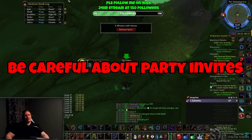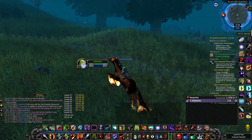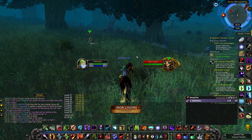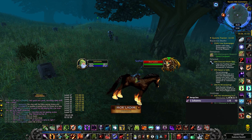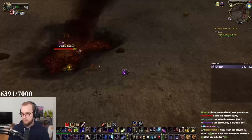Next up: be careful when accepting party invites due to layering. I have seen players die from accepting party invites from a player on a different layer, then being spawned on top of several mobs or one very dangerous mob. I've seen people accept a party invite and suddenly spawn right where Stitches was on the road in Duskwood, or land right on top of Terramus in Blasted Lands. You can also accept a party invite inside an empty cave and get layered into a different instance where all the mobs are suddenly alive. Whenever you accept a party invite, make sure you are in a somewhat safe area.